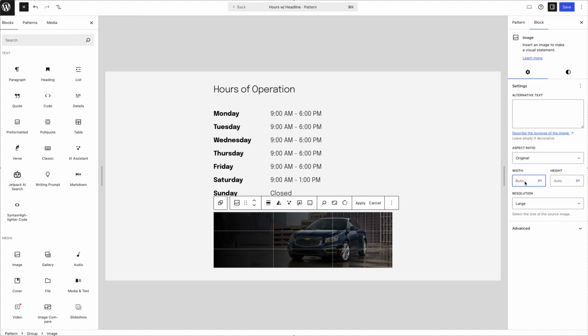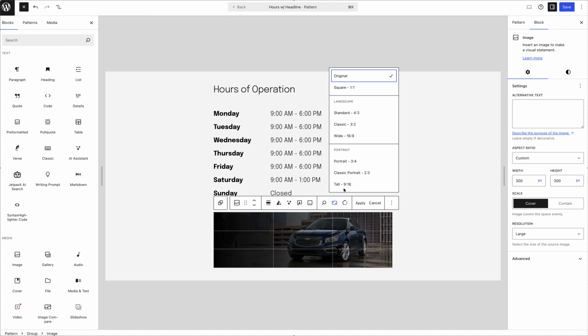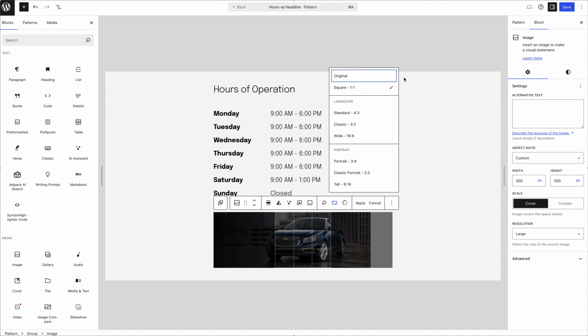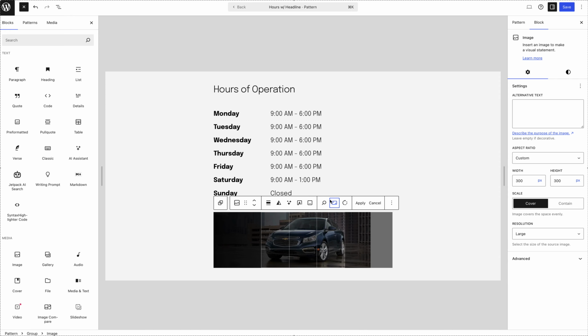Let's do 300 height. 300. Okay, it's not, let's do square. There we go. Let's do a little bit more classic. There we go. Now we've got the image. Hit apply.